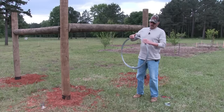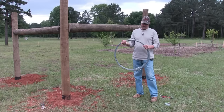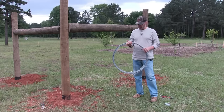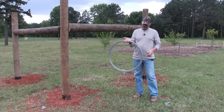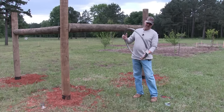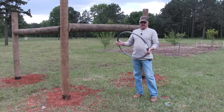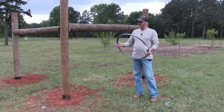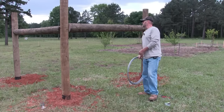All right guys, now we're going to get some of this. This is 9-gauge wire here. It's pretty heavy duty stuff. I got this at Tractor Supply. I think it's like $15 or $16 for, I think it's 170 feet of this stuff, something like that. 9-gauge is heavy duty stuff. More than good enough for this.